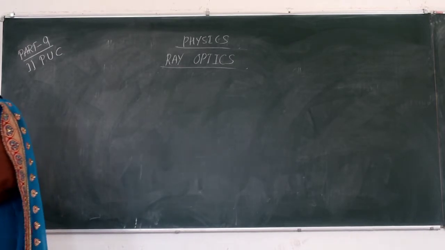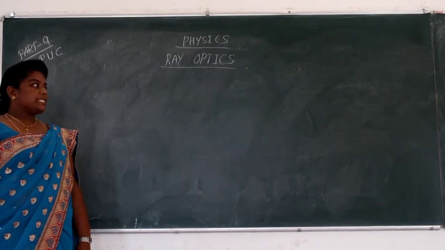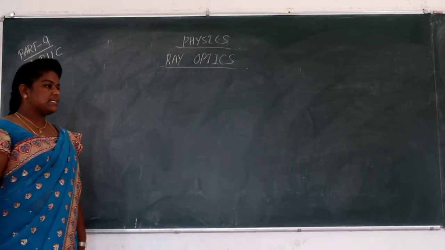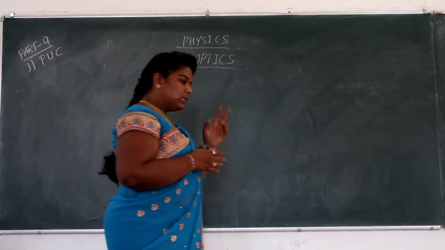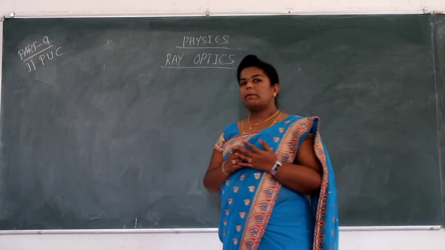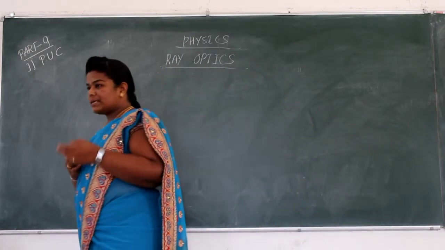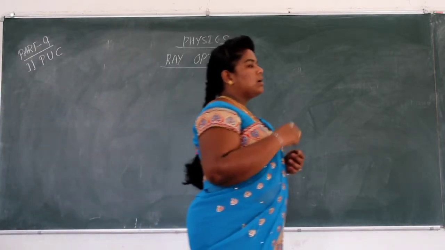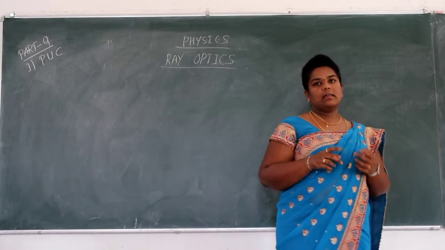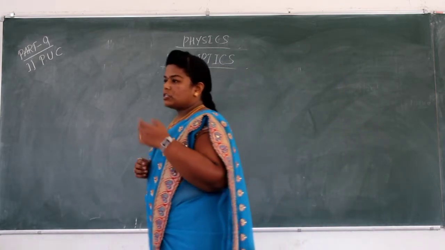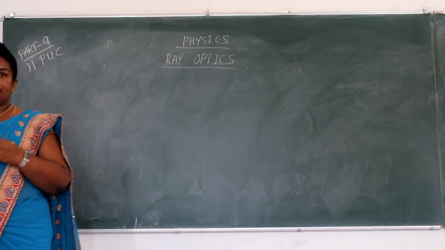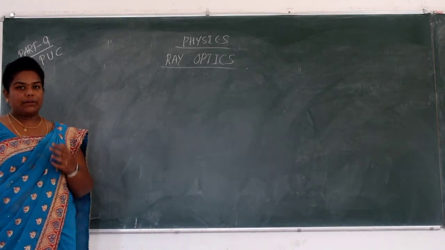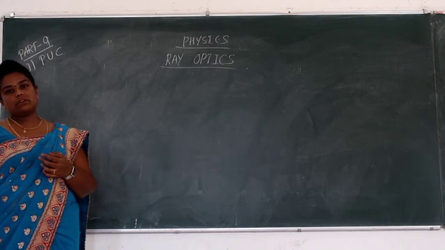So in the previous class, we discussed some of the concepts which especially relate to optical instruments. Before the previous class, I explained that we are going to combine two lenses. Why are we combining two lenses? Just to increase the power of the combination of lenses. If I use only a single lens, the power is very less, whereas if I combine two lenses, the focal length reduces for the combination and the power increases.